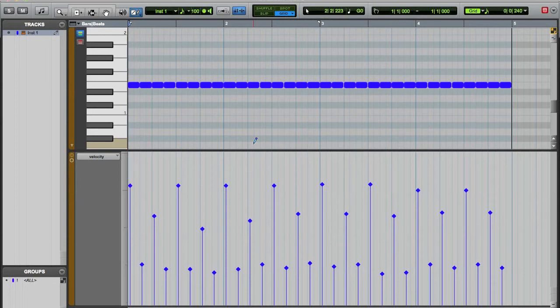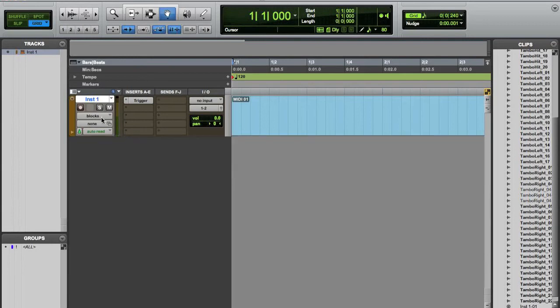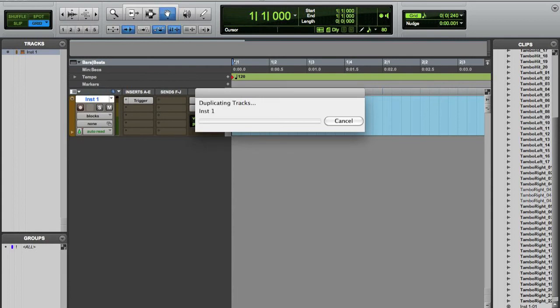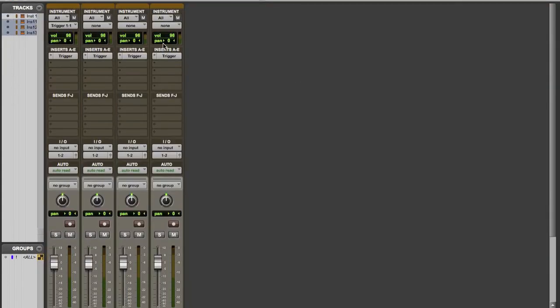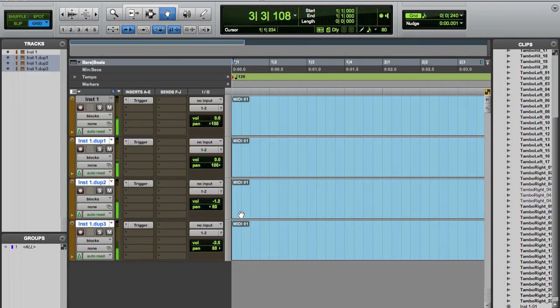And the best thing about this is that it sounds human, so there are a few missed hits and something like that. And the even better part is that because there are those human errors, you can just duplicate this 2 to 4 times and route the MIDI to the correct one, and then just pan them around like you would with, say, guitars when you quad track them. Now you have quad tracked tambourine. Sounds ace, eh?